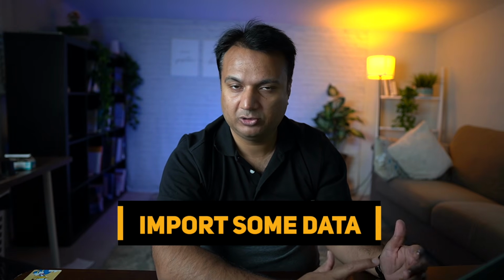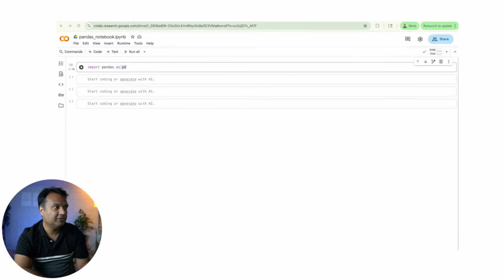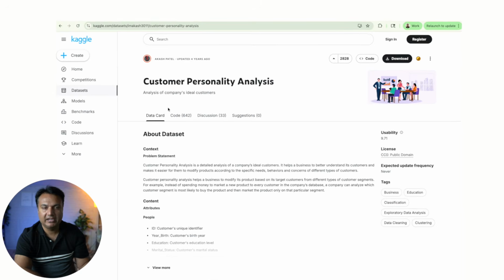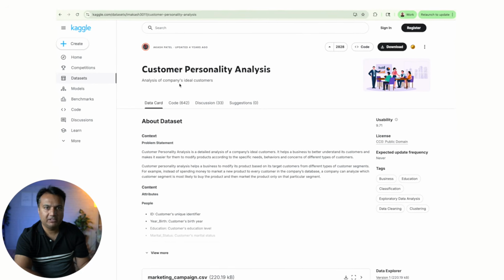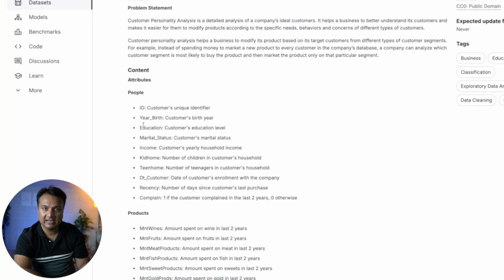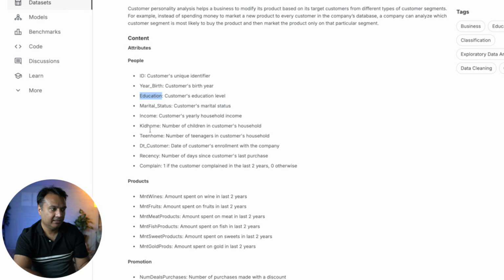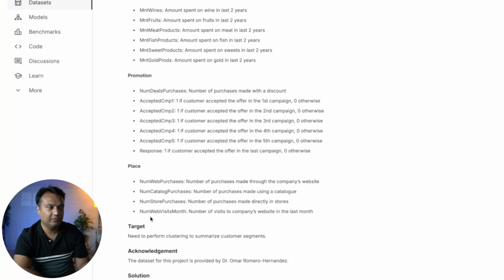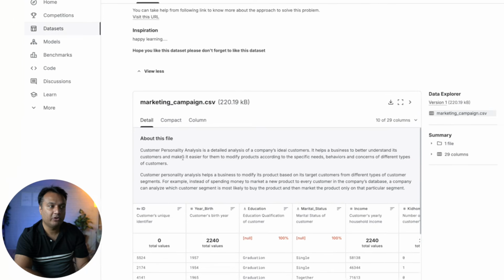So the very first thing we have to do is import some data so that we could do some data manipulation. And for that, we are going to come on this website. On Kaggle, there are plenty of free datasets available. This one is a very popular dataset where people analyze customer shopping habits. It is a very small toy dataset for you to play with. It has a bunch of columns which are related to a person, for example, their income, their marital status, their education, etc. Then there are some products which these people have bought, and whether some promotion was running or not. So we are going to use this dataset.